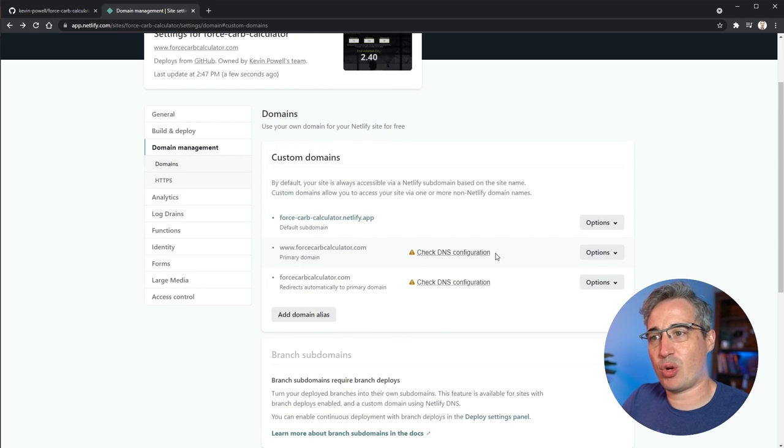The next thing is, once you've said that this is the domain that you have, you'll want to check your DNS configuration. If you click this, it's going to give you the DNS information you need from Netlify, or it might even have a configure thing that you'll have to click on first, and then you'll run through a couple of steps and it's going to give you the DNS numbers you need. I'm not going to run through that part of it because it depends on the third party that you're using where you bought the domain from. So everyone's going to be a little bit different. They're all generally very easy to set up.